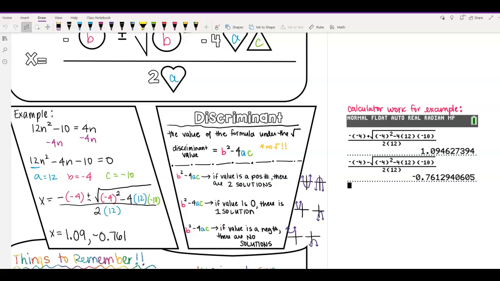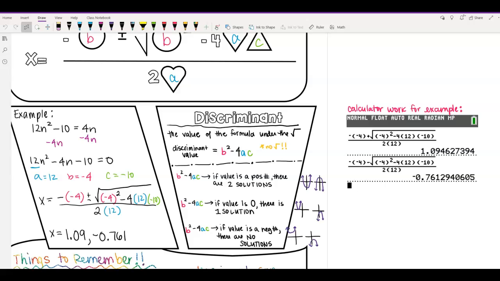Do not take your square root. That number could be the answer they're looking for. If they ask you what is the discriminant, that's what they're looking for. They're looking for a number answer. But it also can tell you how many solutions you're going to have. So when you get a discriminant problem, you have to make sure that you're answering the right question. Do they want the value or do they want to know how many solutions?